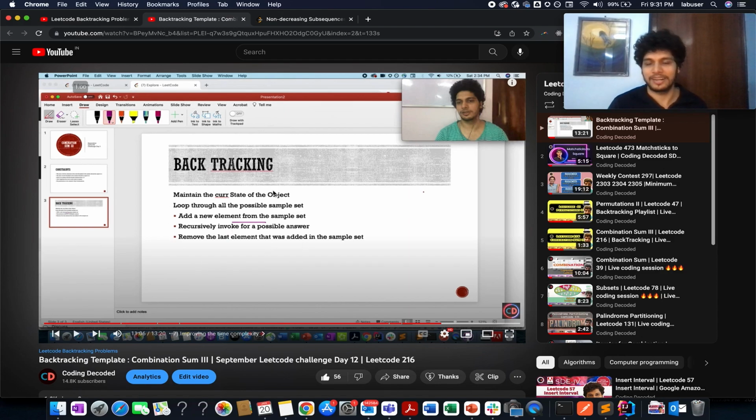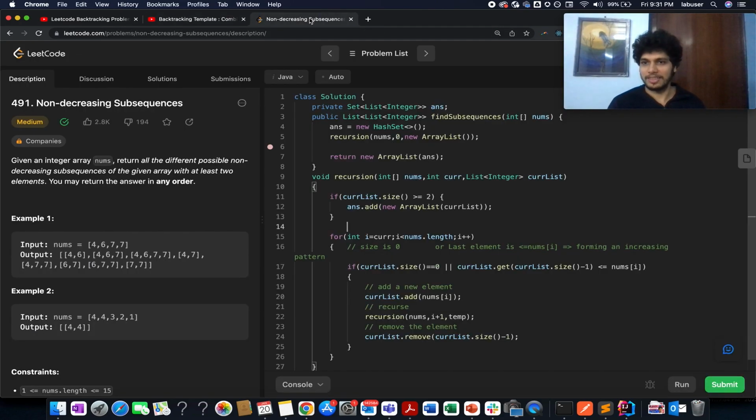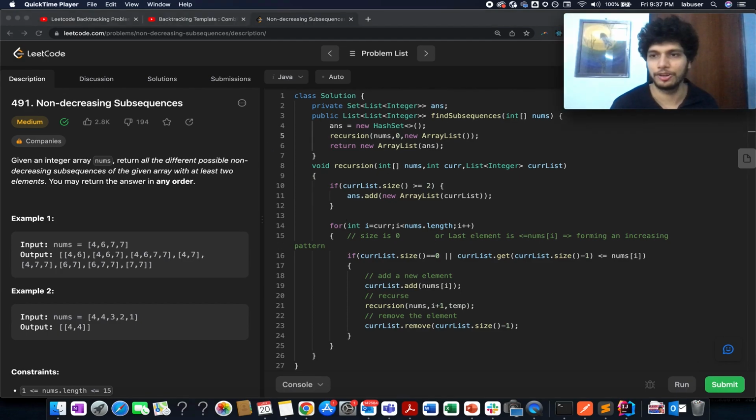And this is the backtracking template. We will use this template again on solving today's question. It is nothing extraordinary. It's a very simple concept, and those who have mastered it in the past really stay happy with all the backtracking questions. For those who are new, let me just briefly explain how backtracking actually works. Backtracking is nothing fancy and extraordinary. It's nothing but recursion with a tweak. And the tweak is the important concept of backtracking.